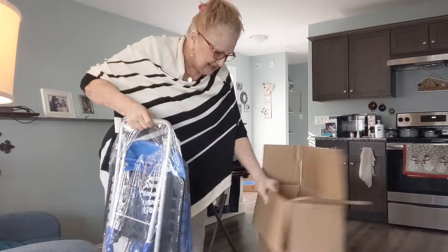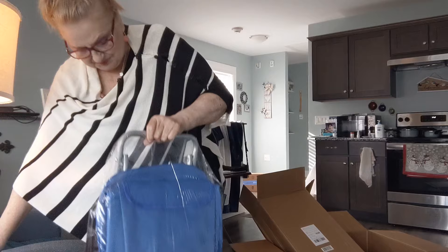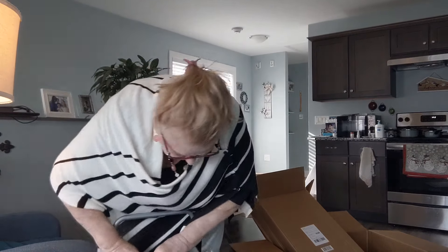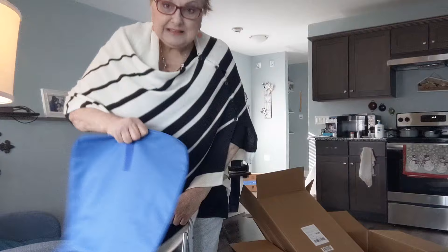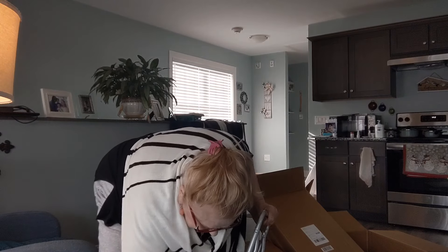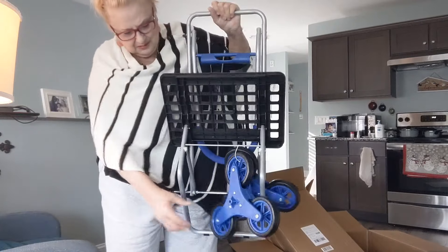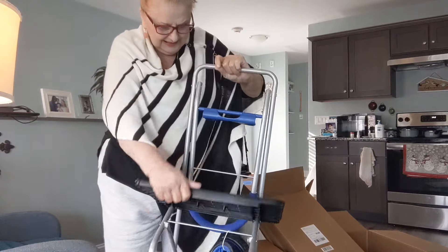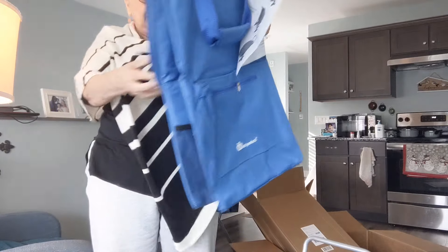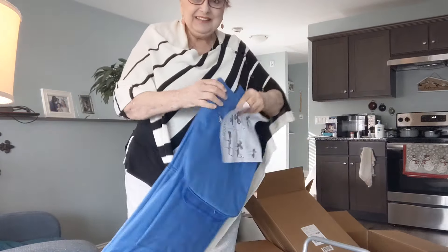Oh, what is this? It's all encased in plastic. It looks like a chair. Here's a knife on the front of the canvas. Oh look, it has wheels on it. Wheels on it - a tricycle. Oh my goodness, it is a folding trolley dolly. And it is a stair climber trolley dolly. Thank you so much, Rebecca.